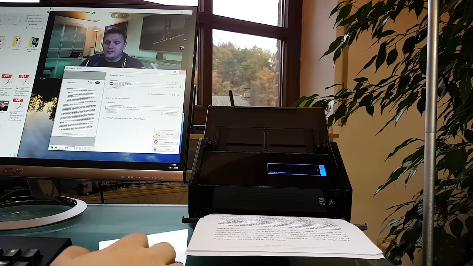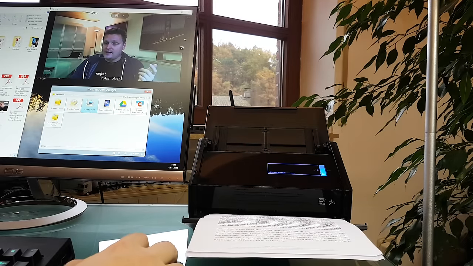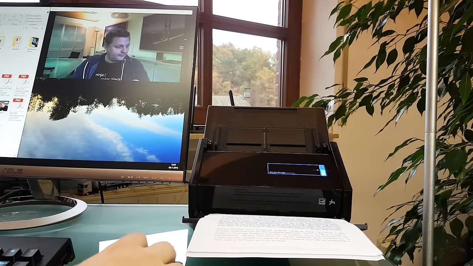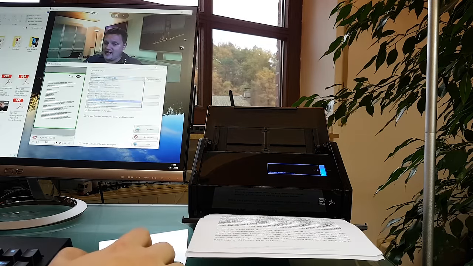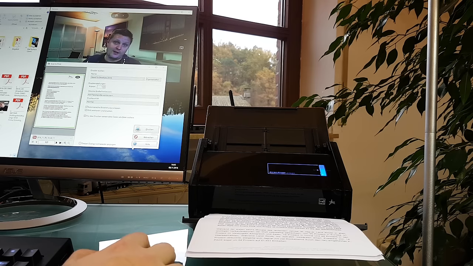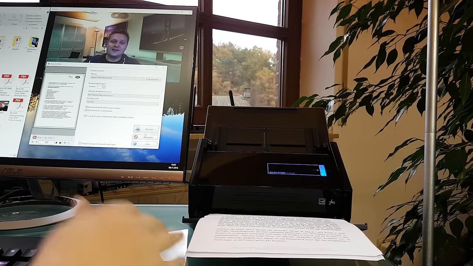Another thing which you could do is you could say scan to print, and then, one second here, as a printer, choose OneNote. And if you aren't familiar with OneNote, then you should watch some of my other videos, because OneNote is really a lifesaver in the office environment. I think I will make a business OneNote video at some time too.